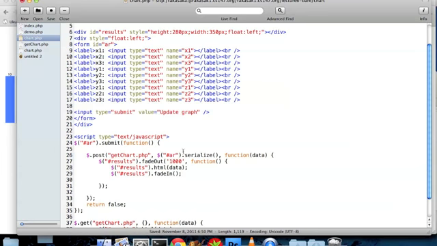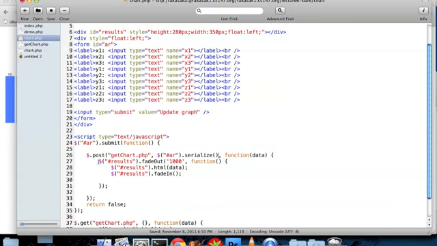Serializing only works for a form, because a form collapses all the information. Remember, all the things that are being sent are the inputs with names. So when you do that, essentially what gets sent is something like x1 equals 1 and x2 equals something, as I'm sure you're familiar.